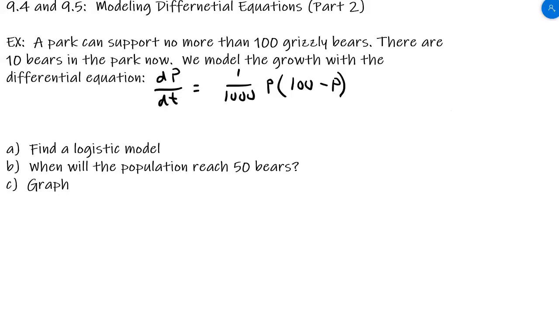I don't want to use an infectious disease example, so let's use a problem that's got grizzly bears. If you don't like grizzly bears, make them fluffy bunnies, whatever you'd like. So I got this new park that opens. It can support no more than 100 grizzly bears. There's 10 bears in the park right now.